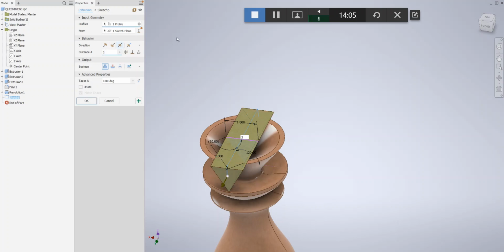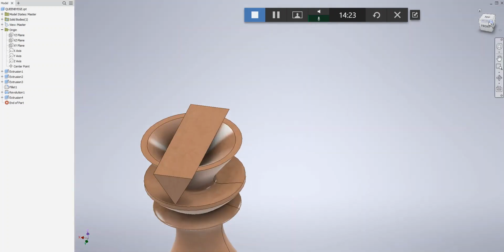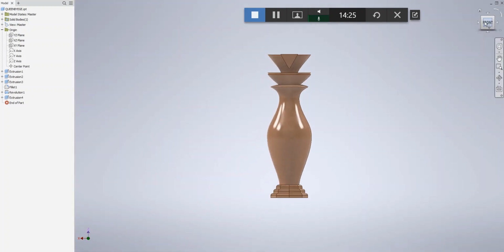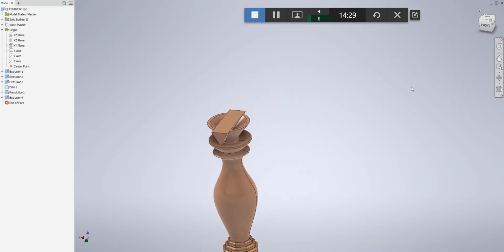Because it's going to be totally subtracted. Okay, we're going to keep it like that. I'm not subtracting, I'm actually adding. It's going to be added like this, okay? And you want to see it sideways also, good. And from the angle, very good.